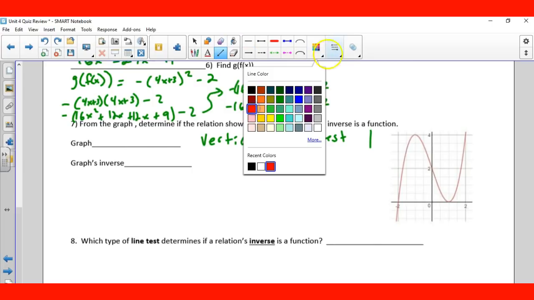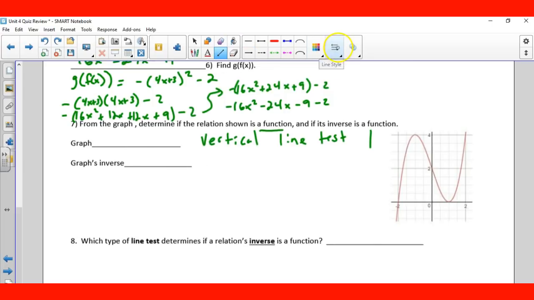With the vertical line test, I draw a vertical line, and you could draw it anywhere, it doesn't matter. Look at the vertical red line. How many times does this red line touch that relation? It touches once. Even right here, it touches one time, and right here too. So the vertical line test proves that this graph is a function.